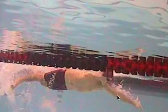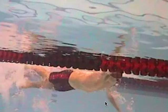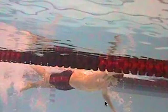And here you see the elbow leading the way. The elbow should probably be like right about here and hand right down below it. And then you can see you bend the elbow and release the water here. That release shouldn't take place until you're all the way back here. So try to keep the elbow high and right above the hand during the pull phase.